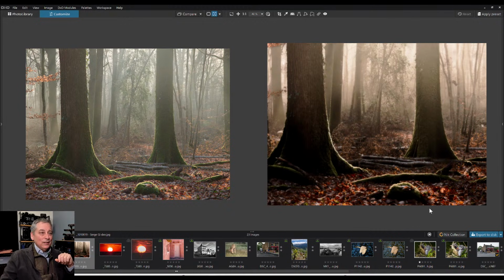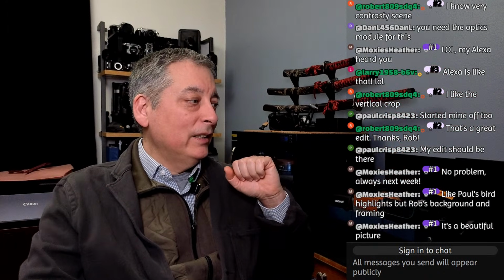So hopefully you can see that your eye flows a little bit more towards the light without this tree and that tree. And that's the reason for my crop. And that's, again, very subjective, as is the coloring and editing that I did. But yeah, I think that worked out. That looks pretty good overall from where we started. So let me know what you think, Serge, in the comments when you get a chance to watch. But okay, that's all I have for today.